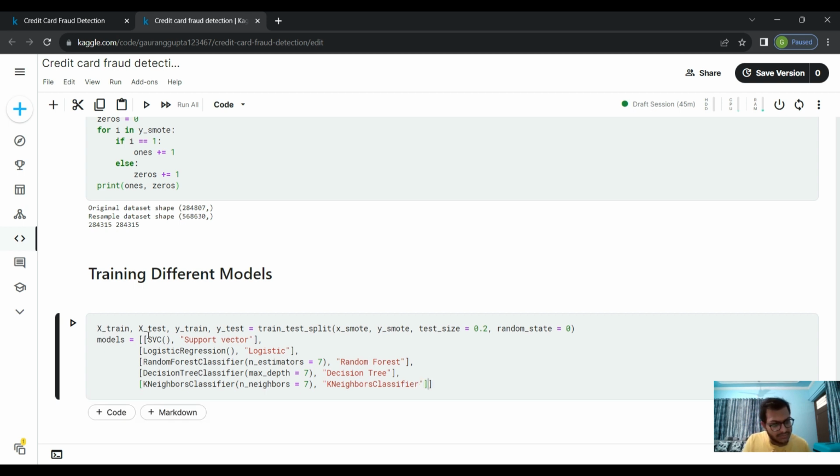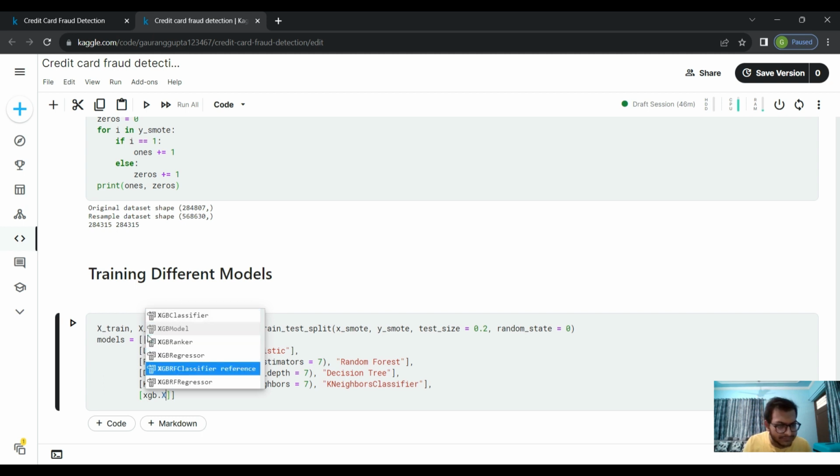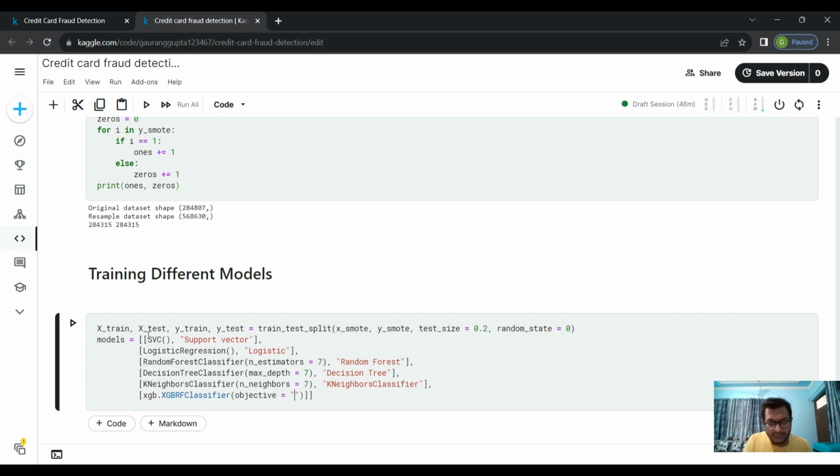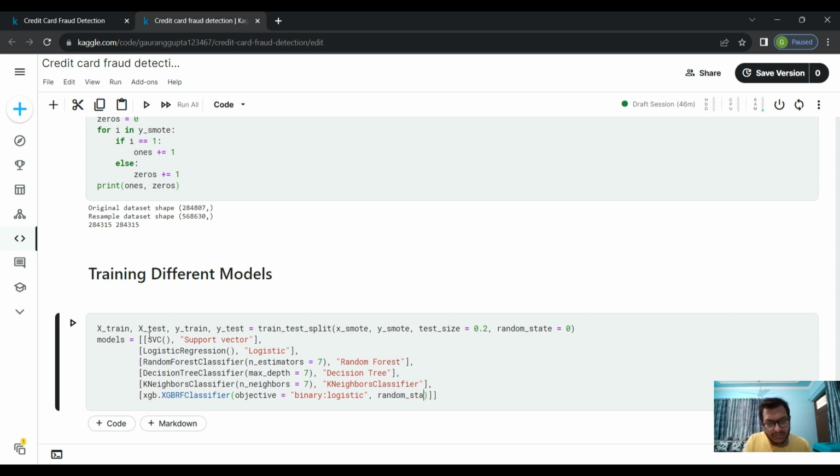Then xgb.XGBClassifier, objective will be binary logistic, and random state will be 42. You can pick any random state.